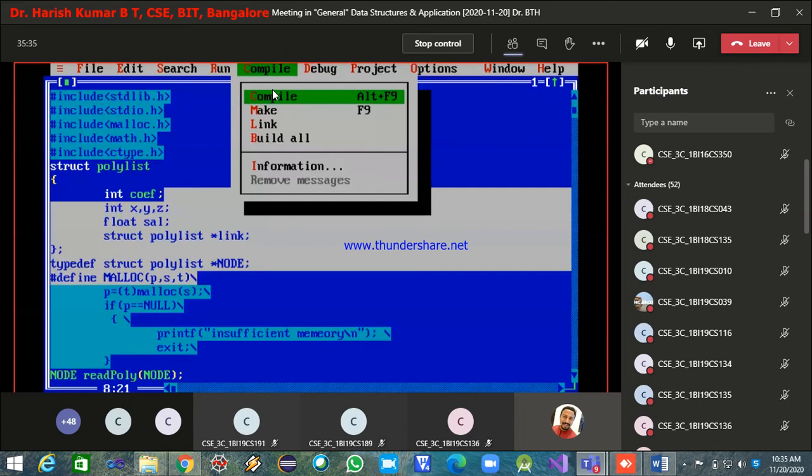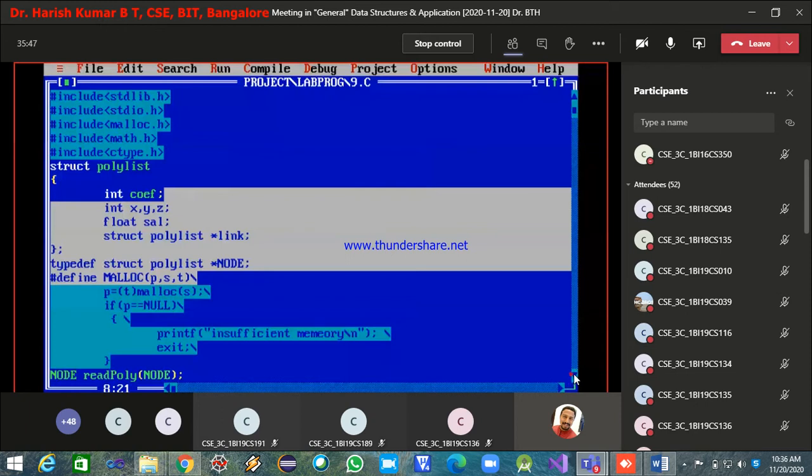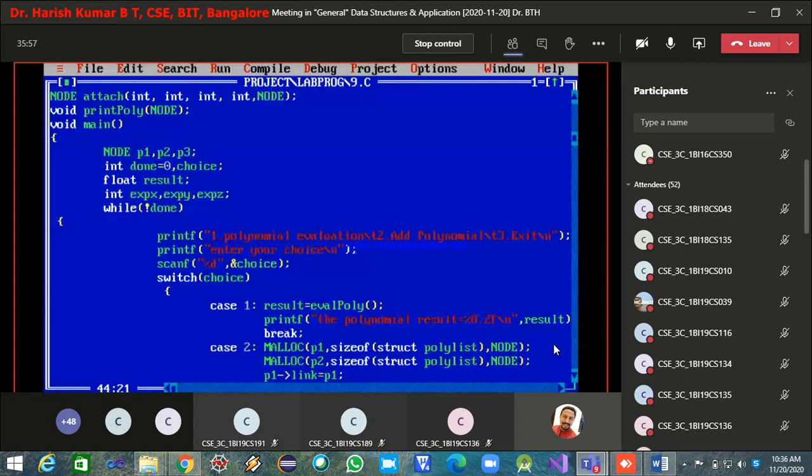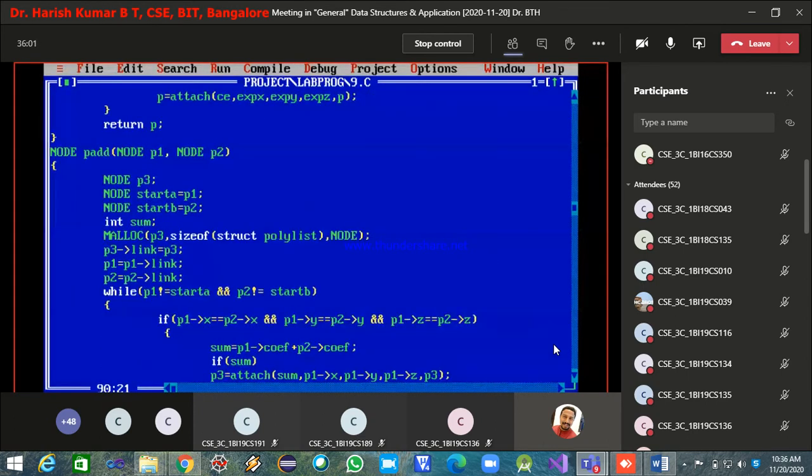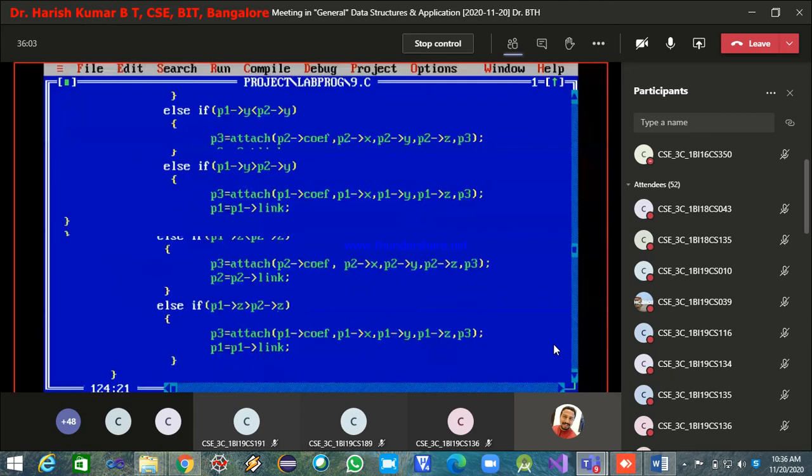Okay, it's working for me. So this is the program. Only thing is I'm not able to use the mouse, but through the keyboard I can control the screen. I think the mouse is not necessary for me.